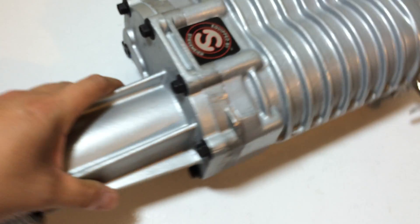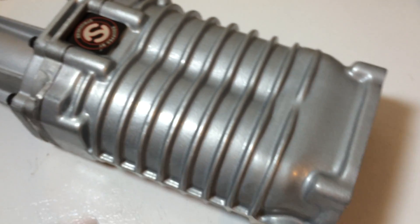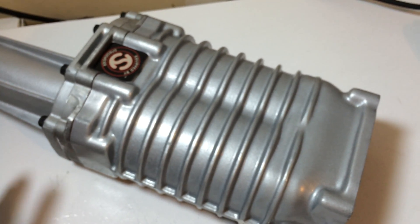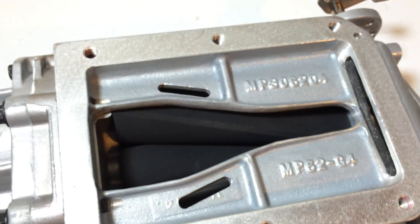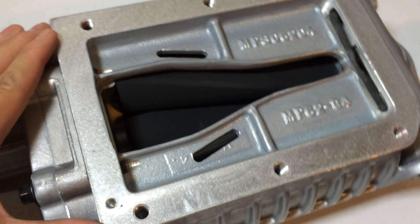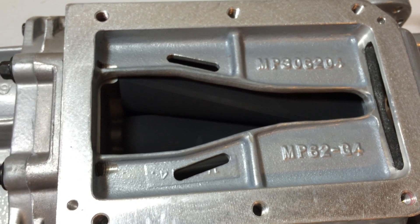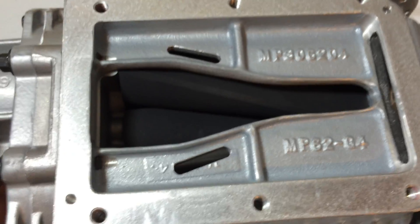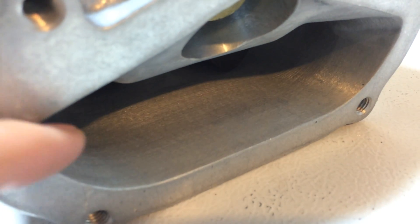What Stigmeyer has done is grind the grooves down to make it a 2.8-inch pulley, and they've also added a coating on here to prevent belt slip. It's a smaller pulley, which means it's going to spin the rotors faster. They disassemble the whole supercharger, take everything apart, and port the inner part of the manifold to make it larger. They also smooth out the surfaces so there would be less air friction. They've also ported this — the inlet part.